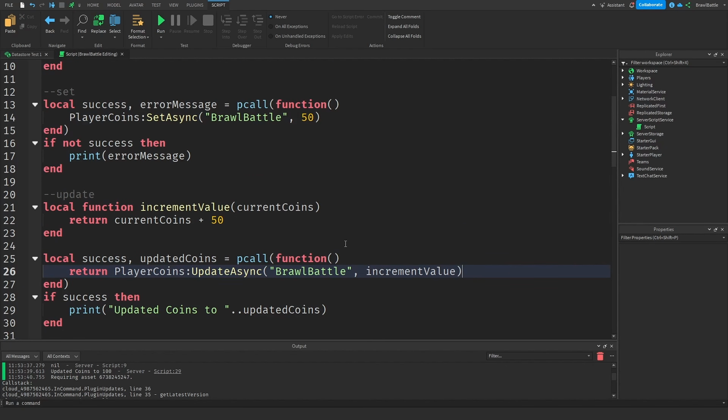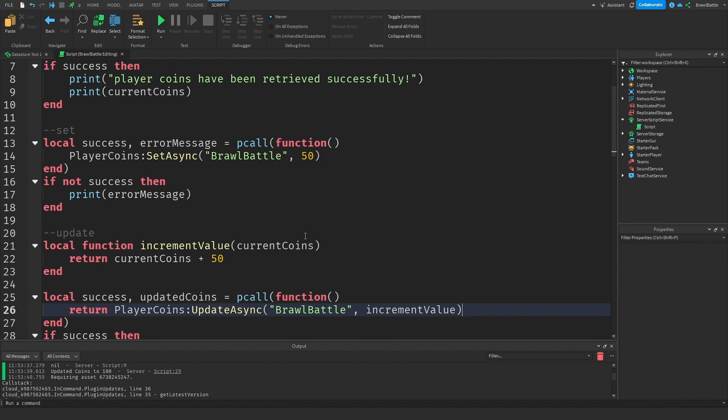That's kind of a superficial explanation as to how this stuff works, but I hope that gives you a general idea of which one you should use over the other when you're deciding between SetAsync or UpdateAsync. But generally, you could use either or. You could use only one of them over the other if you really want to, or you can use a mix of both of them. It really does not matter that much unless you're being very specific with how you want to handle your data stores. So that's pretty much that.